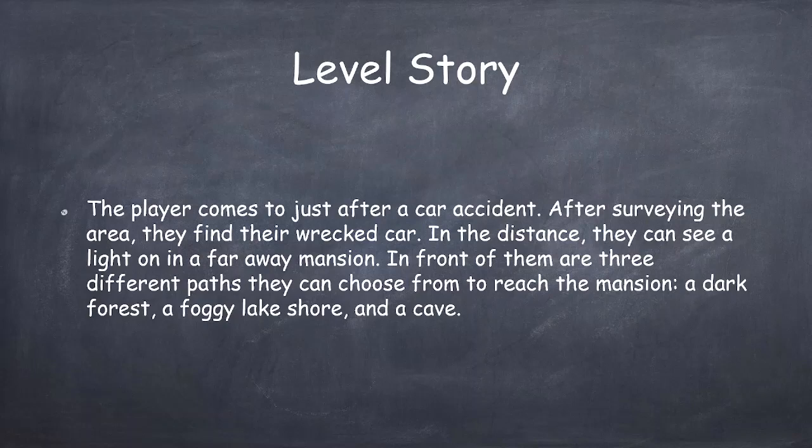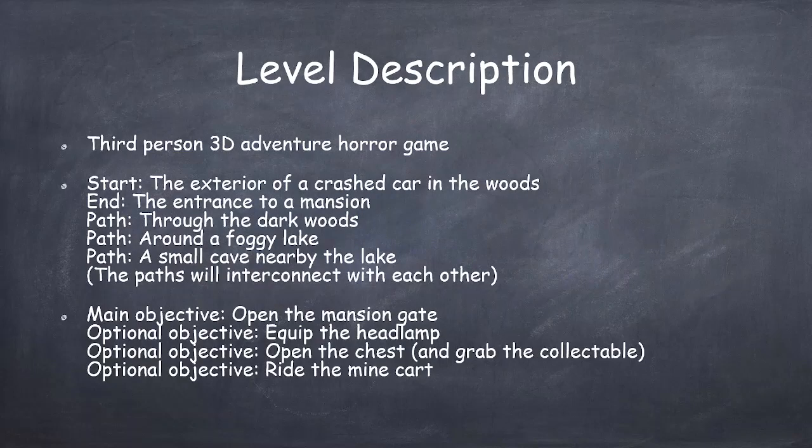To their left is a dark forest. Directly in front of them is a foggy lakeshore, and to their right is a cave. So, the level description: it is a third-person 3D adventure horror game. You start at the exterior of a crashed car in the woods, trying to get to the end, which is the entrance to a mansion, taking one of 3 paths.